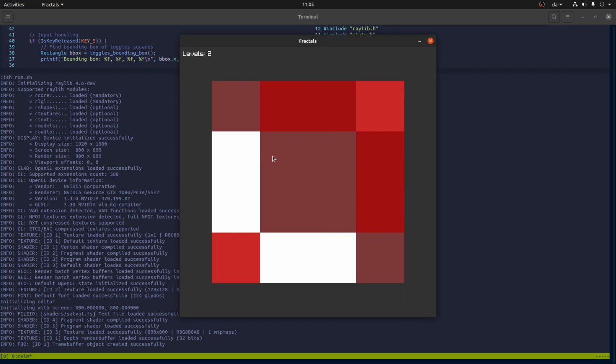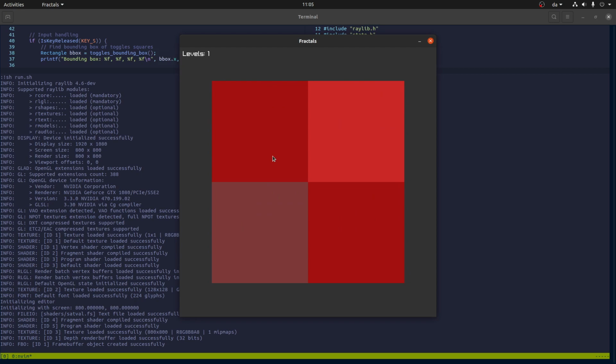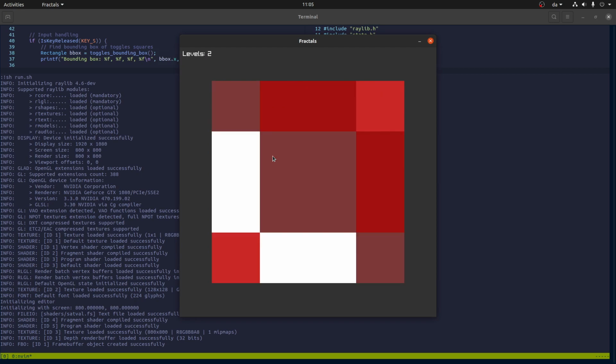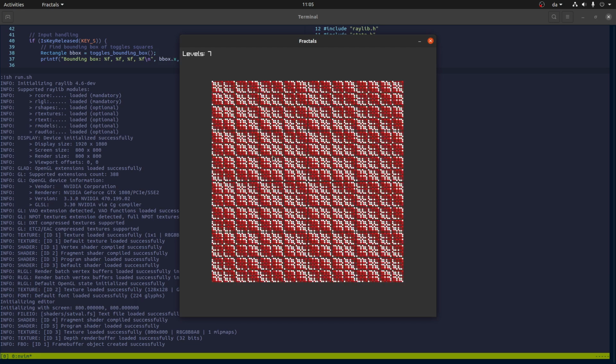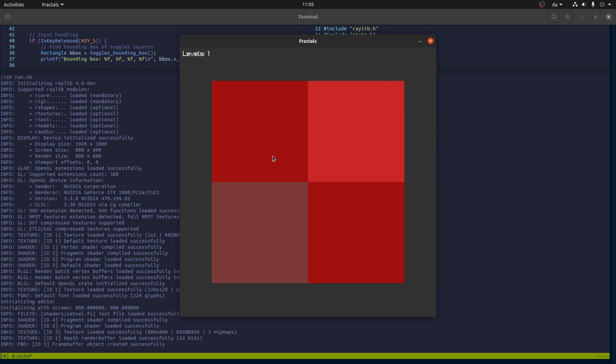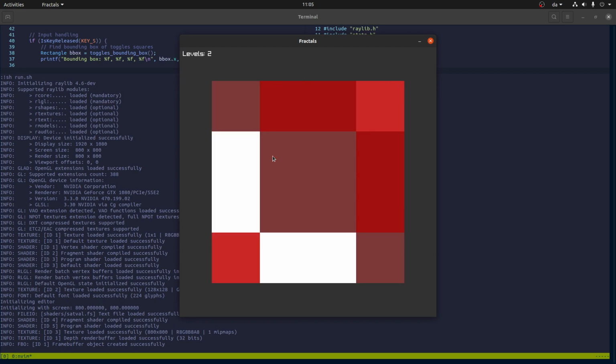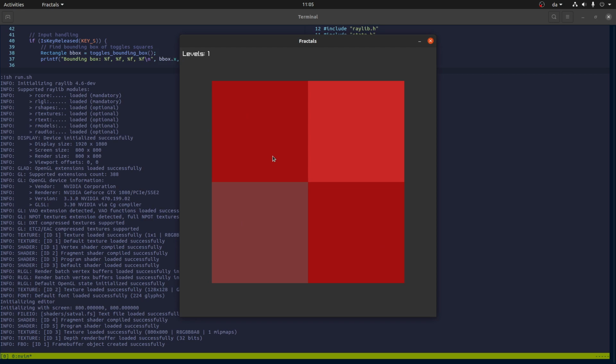Let's go to the lowest level, see what it's doing. No, that's correct. But the problem is when we do the transform, it will add some white. So we don't really want that.